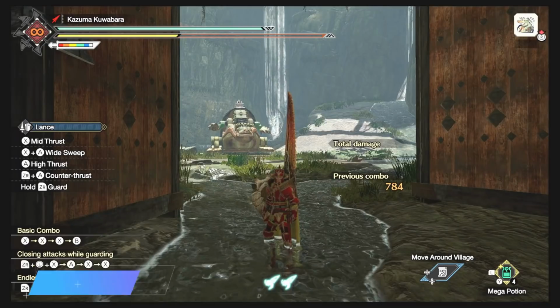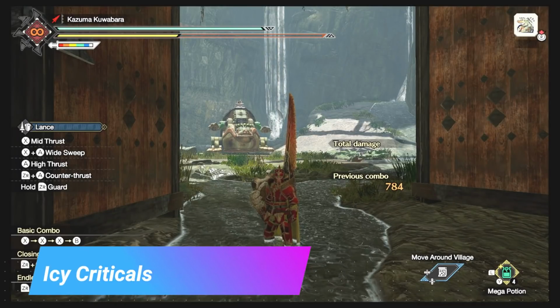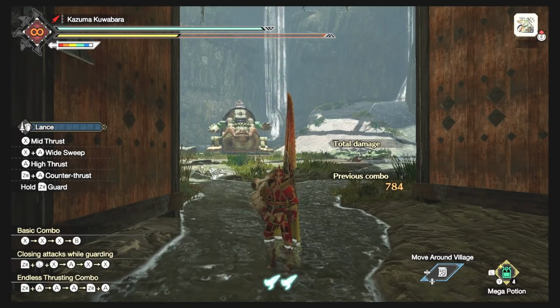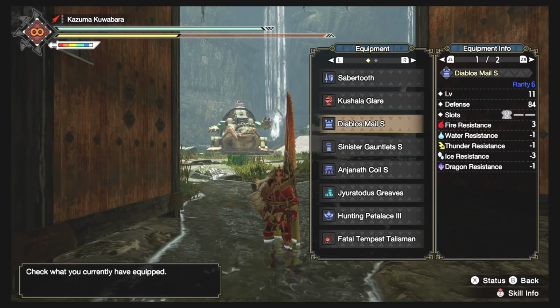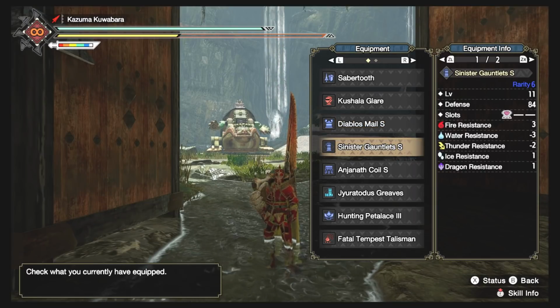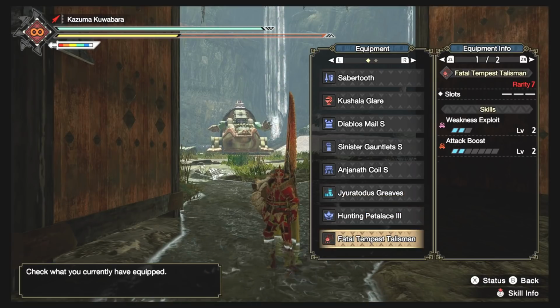Alright, with this set, I'm using the Bazel Spear. So I'm going for the crit ice set. So let's check out the equipment. I got the Sabertooth Spear, Kushala Glare, Diablo Mail S, Sinister Gauntlets S, Anjanat Coils S, Juratodus Greaves, and my Talisman that has 2 to weakness exploit and 2 to attack.